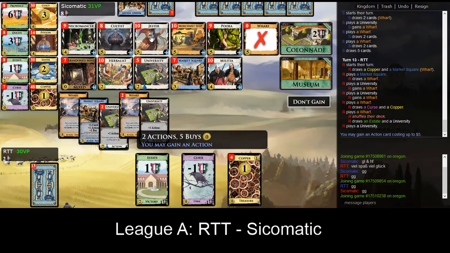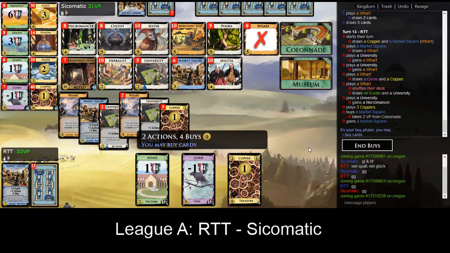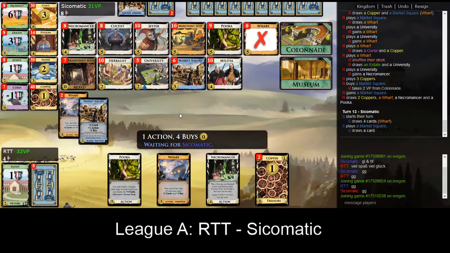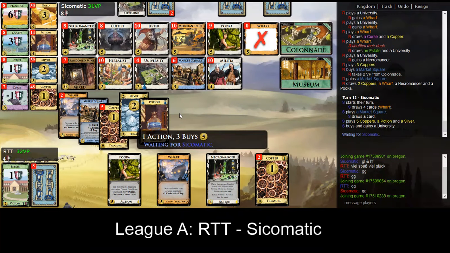And I think a militia. And then I buy a market square. Or a necromancer probably. And buy a market square. No uni. I think I also don't have another uni in play, in the shuffle. So this will be set. I can trash something with necromancer. Buys another uni, but has no wharf in play.